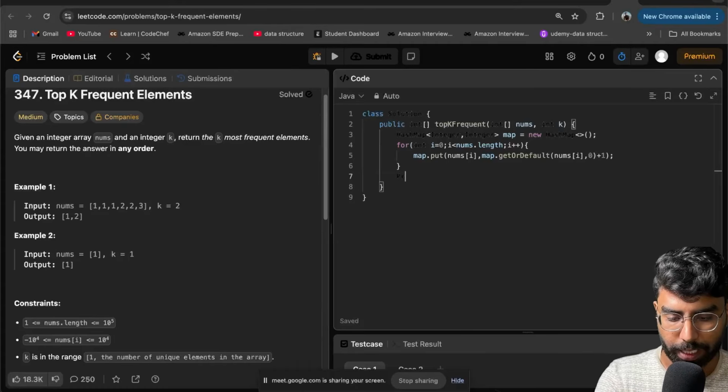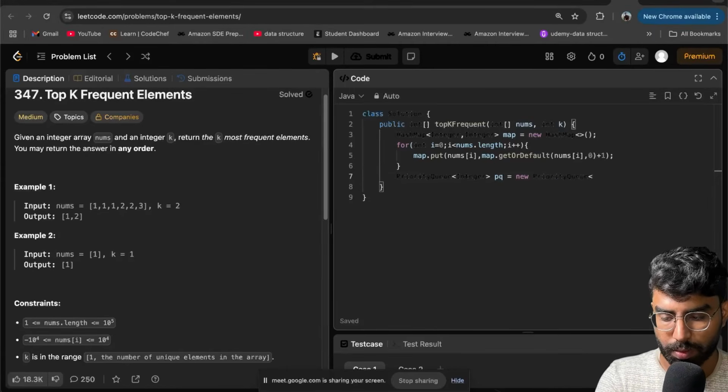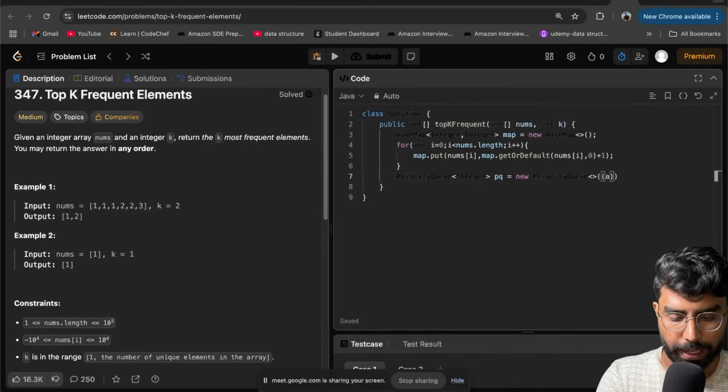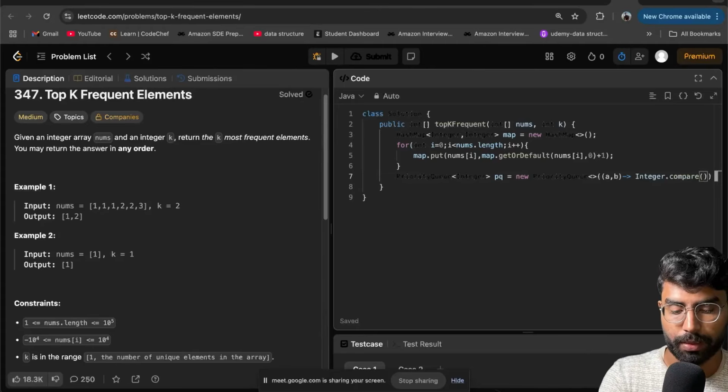After that, priority queue of type Integer, right? pq, let's say, equal to new PriorityQueue. Here we will be using a comparator, right? a and b lambda function. After that, Integer.compare. What we need to compare? map.get(a), right?